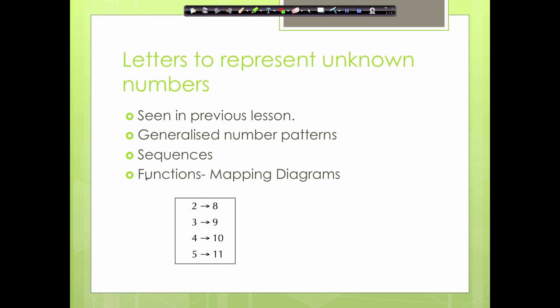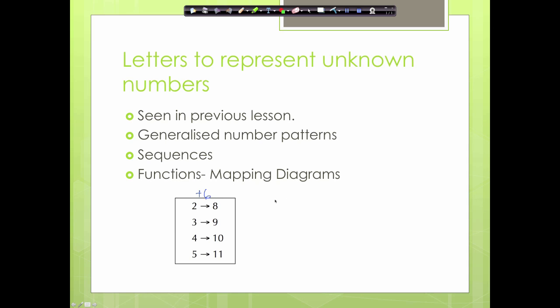So here's an example of a mapping diagram. You can see that we have a number here, 2, and then the output is 8. So the input is 2, output is 8. If we want to find the function of this set of numbers, we're going to have to find the rule. This is the same thing that we've done in the previous lesson. How can I go from 2 to 8? I add 6. Check it for 3 to 9, 4 to 10, and we know it's definitely plus 6.